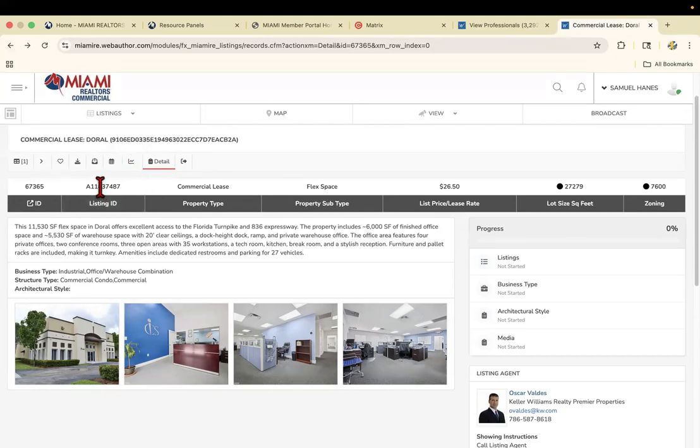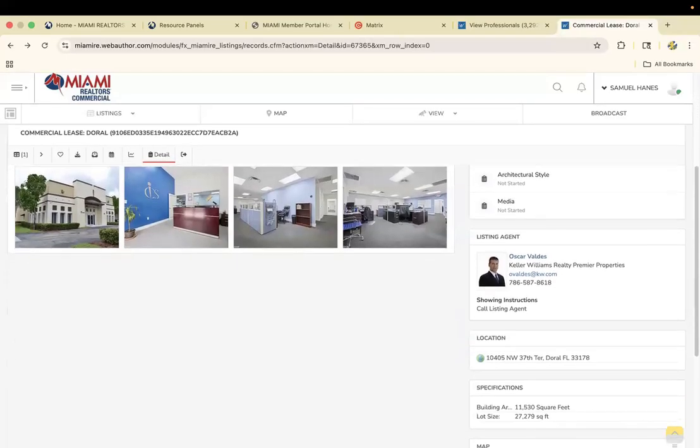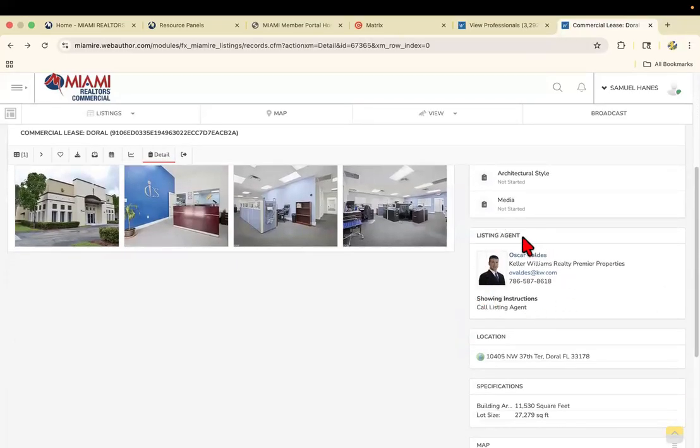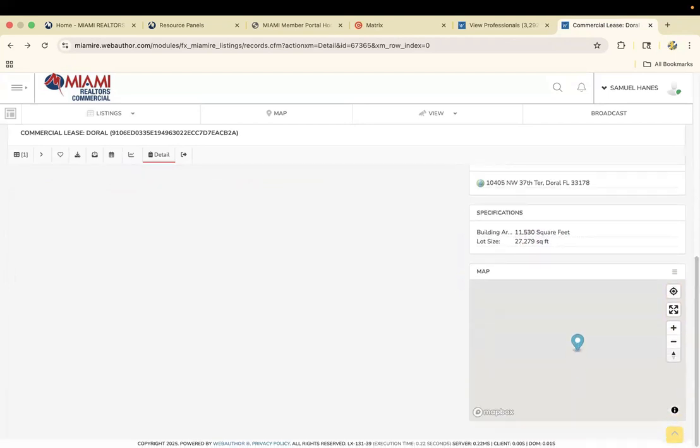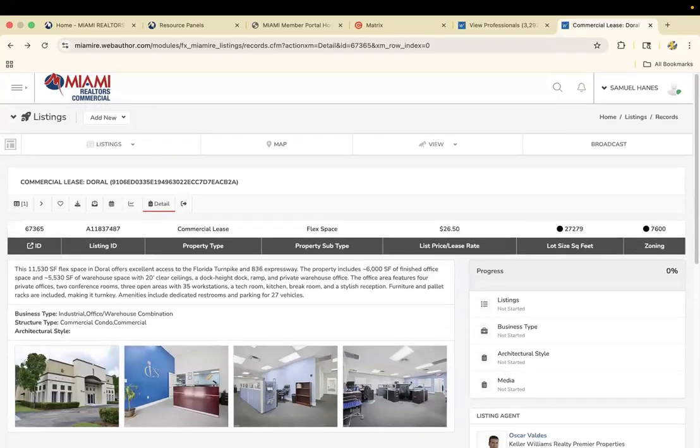Further down, it gives me the listing number, the type of property, the leasable price per square foot if it is a rental, the lot size, most important, the zoning information, including the zoning code, the square footage, business type, and as I go down, I also get the agent's contact information, the location of the unit, the building specifications, and where that unit is located on the map provided by Mapbox as well.